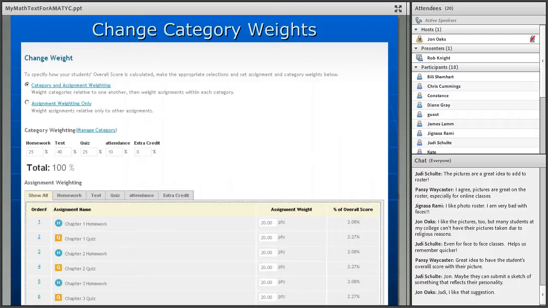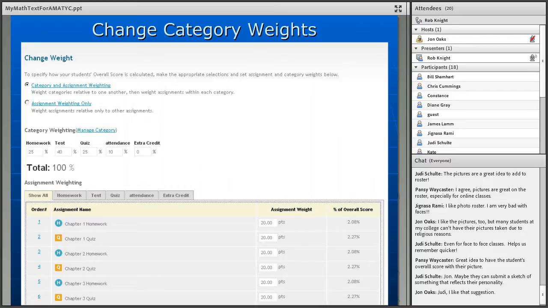You're able to weight the different categories, and you can see across the top here I have category weighting, and I've just done this as an example. Homework 25%, the test 40%, the quiz 25%, attendance 10%, and I have extra credit 0.